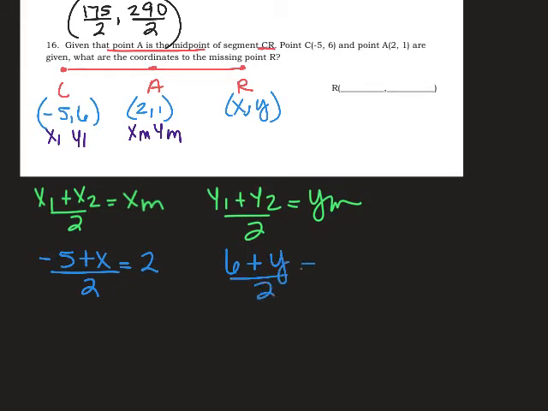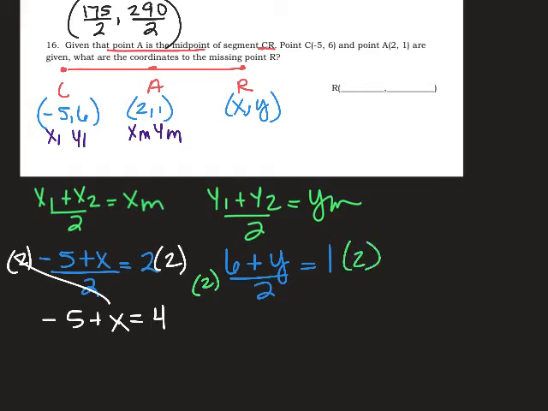All right, the step for both of them is going to be the same. So what's the opposite of dividing by 2? Multiply by 2. This cancels out. -5 plus X equals 4. Let's do the same thing on the left side. Right, 2 divided by 2 is 1, so I'm left with 6 plus Y equals 2. What should be the last step with the X's, with the -5 plus X equals 4? What should be my last step there?